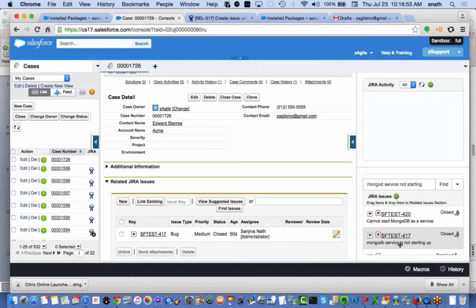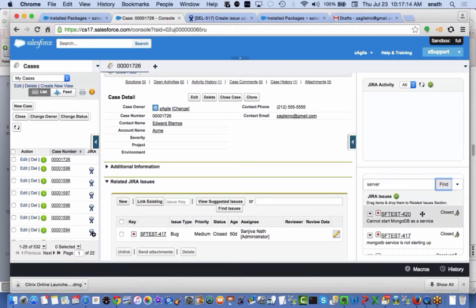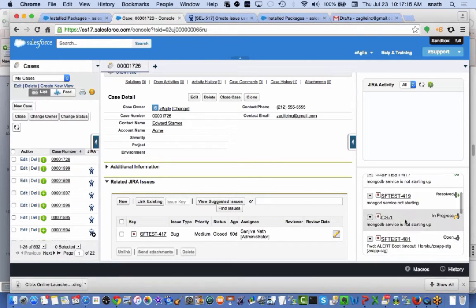So that's the first one. Basically, it's giving you suggested issues, and if you want, for example, you can also just go and search for something else, if you're still researching to see if there is something that matches up. Maybe you're looking for different keywords as you're searching. So the same capabilities exist here, with you either viewing suggested issues or finding something that meets a certain criteria.